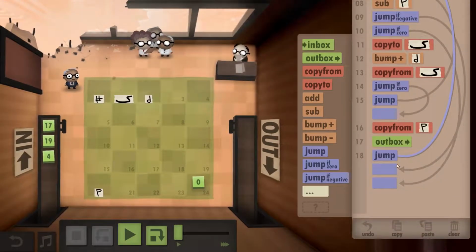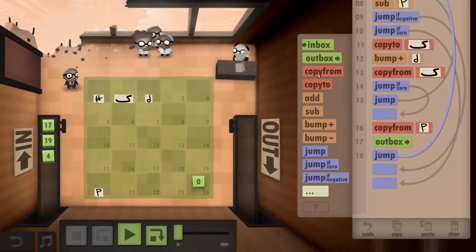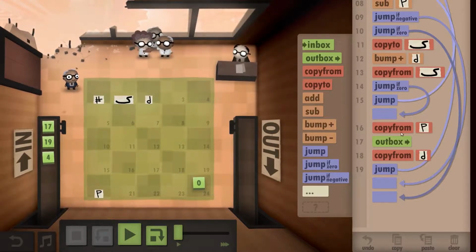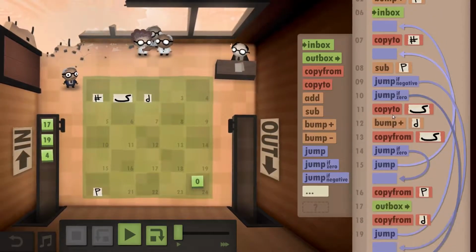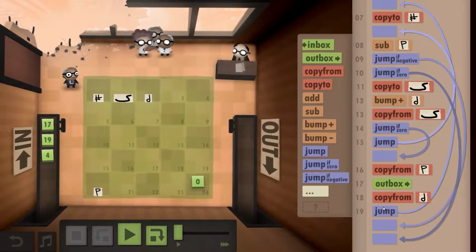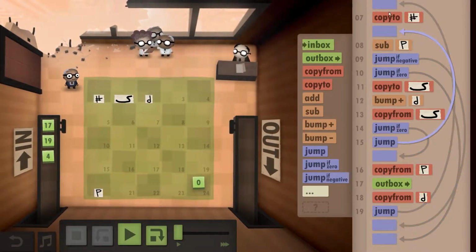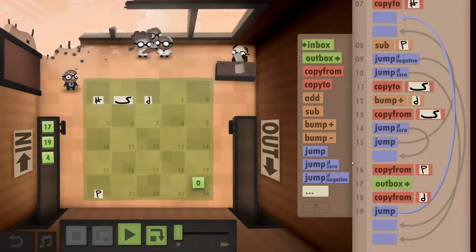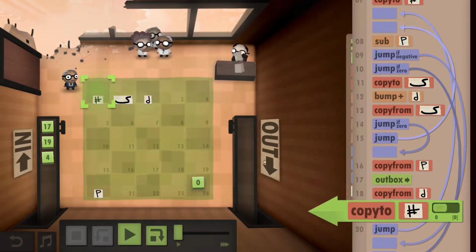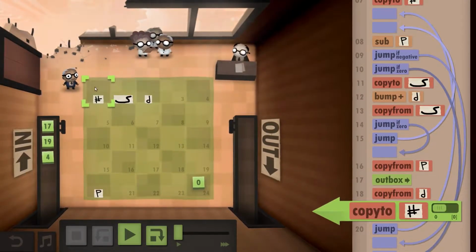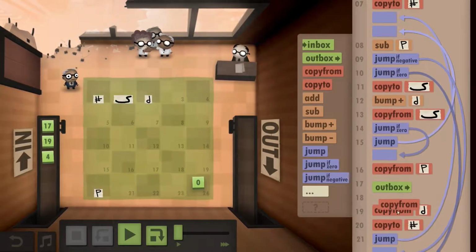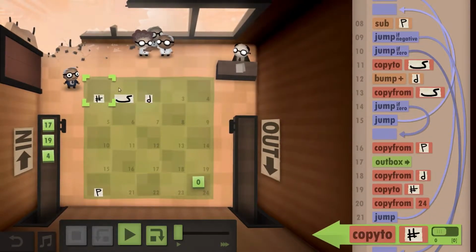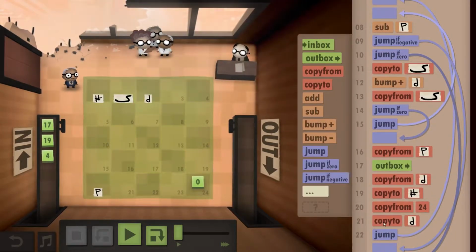Boom. So what we're going to do is, before we do the jump, take from the outbox, we're going to copy from our factor, because that's going to be the new number. Wait, hold on. I can't do that. Right, this is not good. Well, we could do that. Or actually, we are going to jump to here. We're going to copy from there. We're going to throw it into our number. And then we need to reset that. Oops. Let's move that up there. Copy that to there. That's not right.